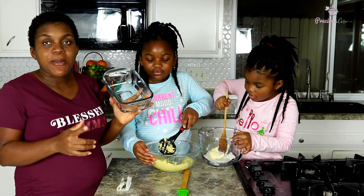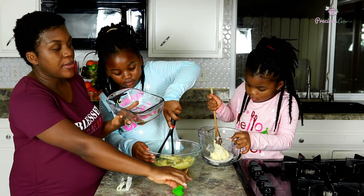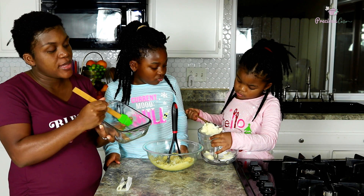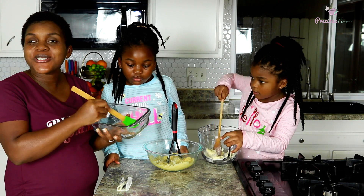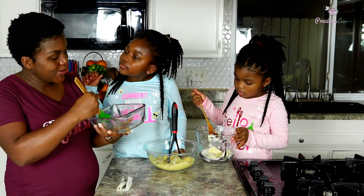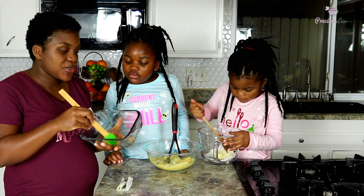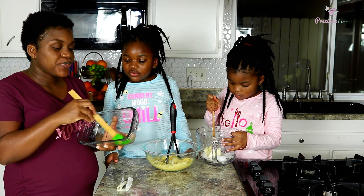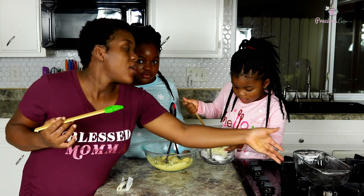While they do that, I'm going to prepare our pan. This is a 5 by 9 inch loaf pan. I put in about a teaspoon of oil — any light-colored oil will work; I'm using corn oil, not red palm oil. Nerea left some chunks in the mashed banana, which she loves and I love too. Our pan is ready, we'll keep it aside.